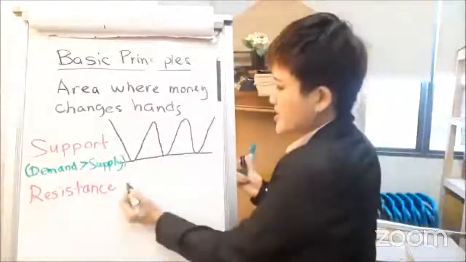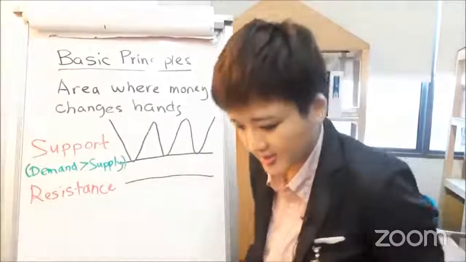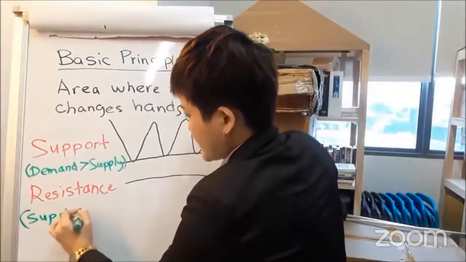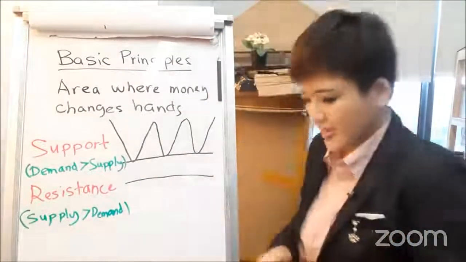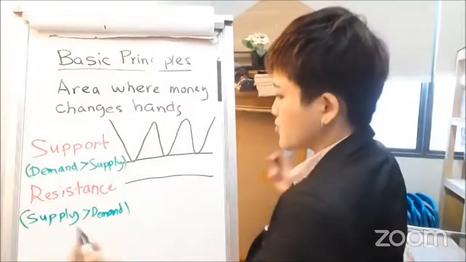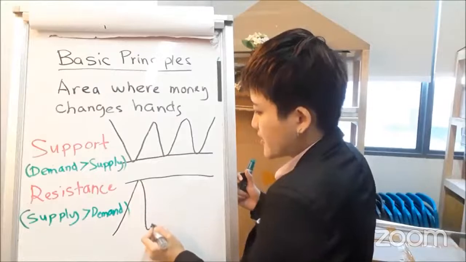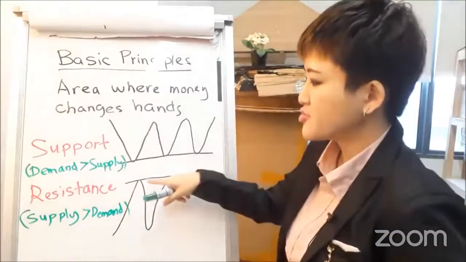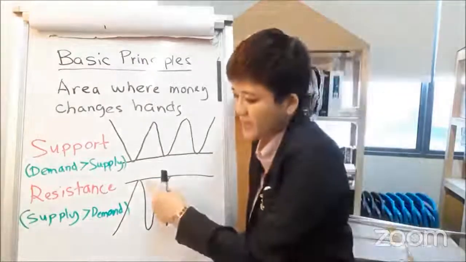For resistance, it's the other way around, but the psychology is basically the same thing. At resistance areas, supply exceeds demand. And as you know, when supply increases, price is going to go down. So when the price initially comes up from here and then goes down, and then goes back up to this resistance, the sellers who sold over here are like, I should have sold more because just now the price went down.